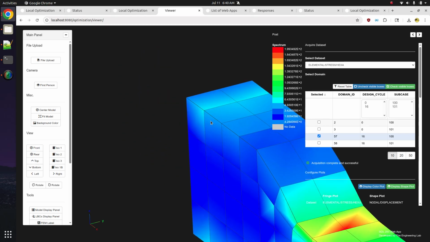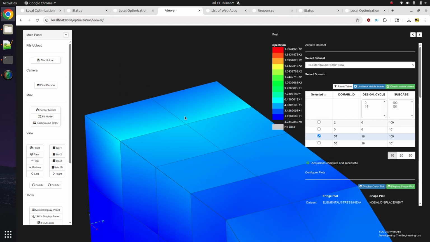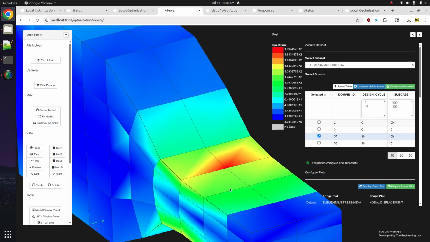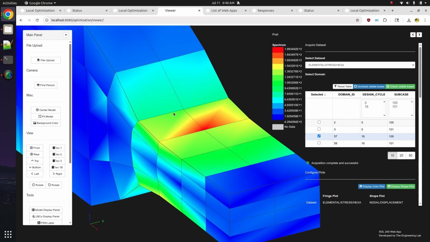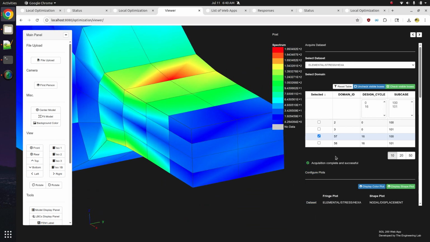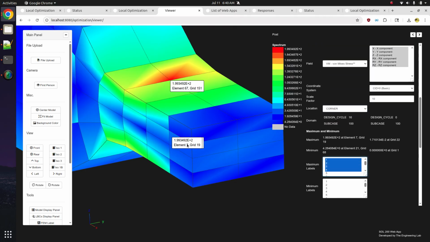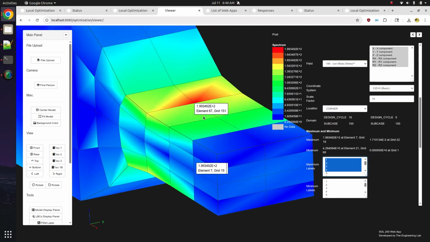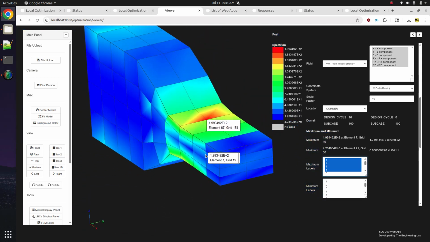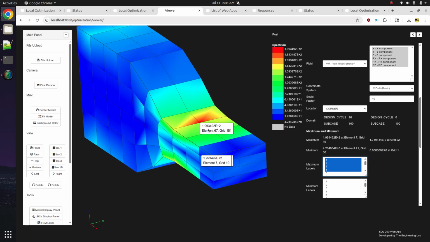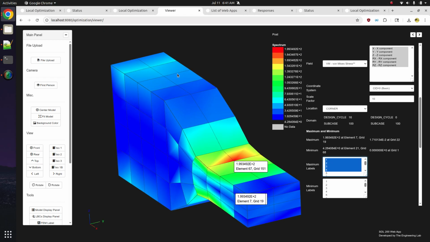So we see that the maximum stress was happening here, but we added more material here, but we reduced the material here. This caused the peak stress to actually move to this region. So that's what it looks like. Here, if you want, you can turn on the labels and see where the maximum stress is at. It's at element 67 and element 7, as you see here on the screen. Okay, so here I think we've confirmed that we were able to at least relocate the maximum stress.